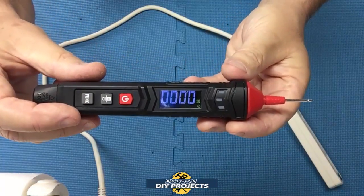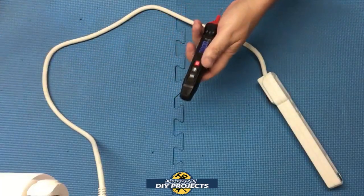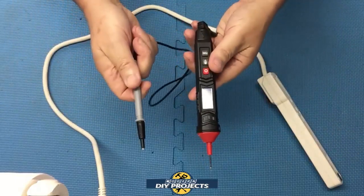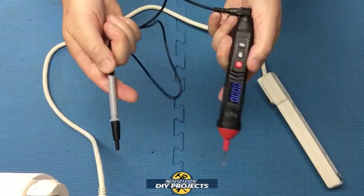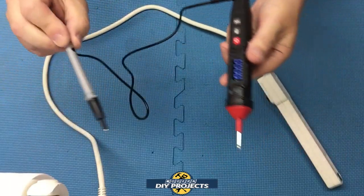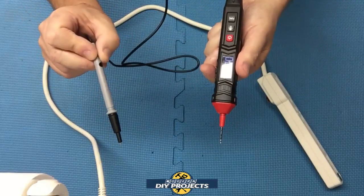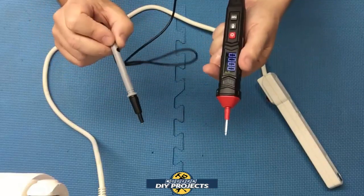The screen is very clear and easy to read with nice functionality. The big convenience of the ST120 is that it already has one probe built into the tip, so you just insert the second probe at the bottom and you're ready to go. Both probes and the multimeter are together in one hand, giving you more flexibility. If non-contact testing isn't important to you and you're doing a lot of contact testing on boards or wiring, this is probably the better alternative.